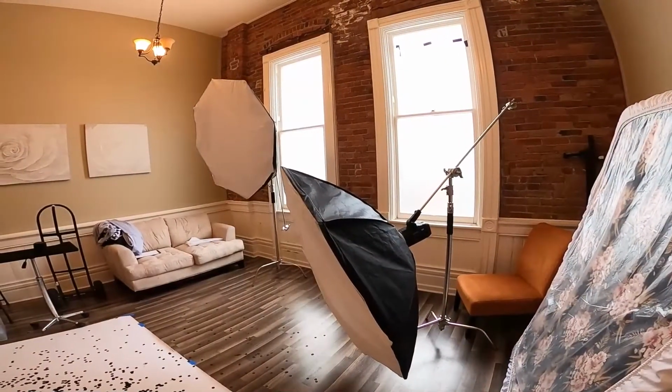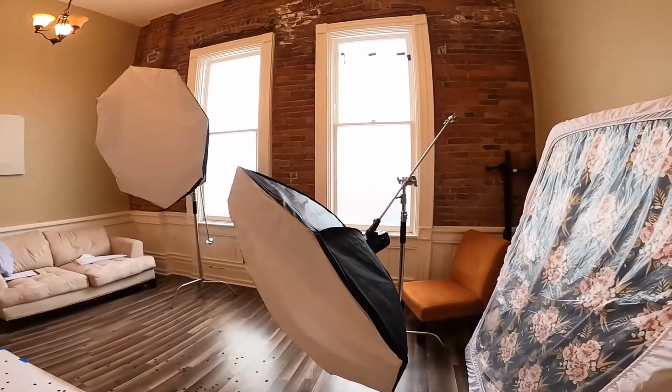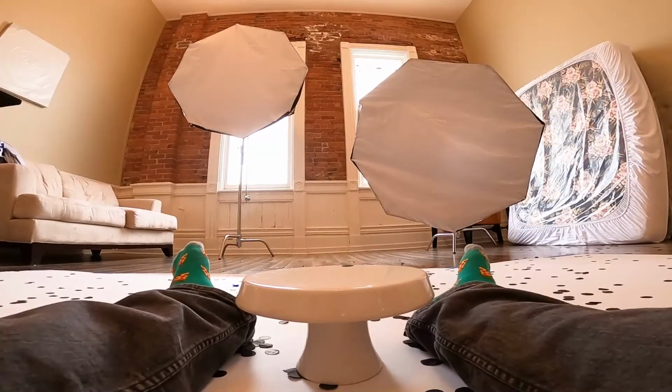And to really help you understand how we set up our lights, I'm going to pan the camera around the studio from different angles to help you get a better sense of where the lights are.